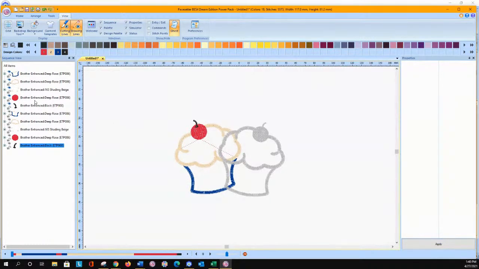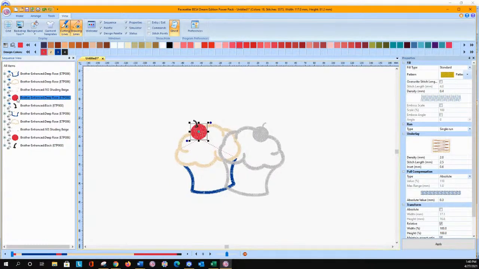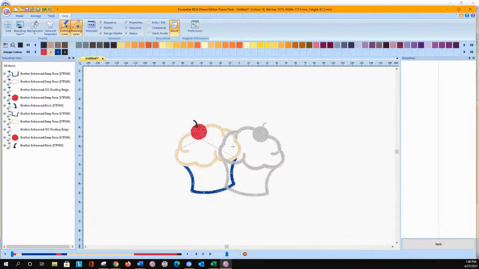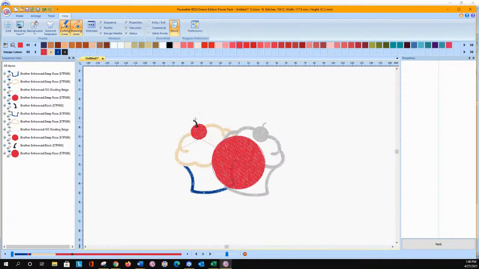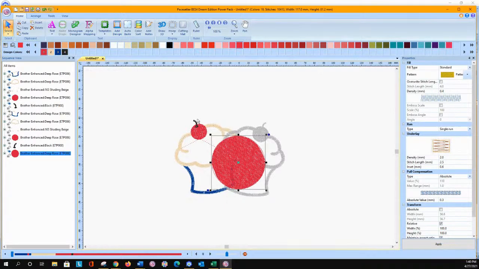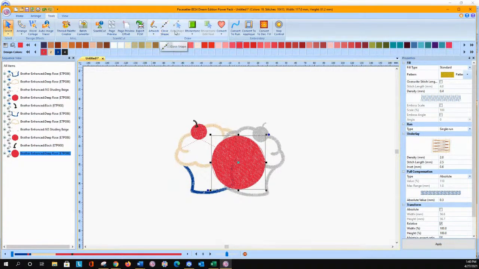Same thing, you would do the exact same thing. So we're going to click on the cherry, right mouse click on it and choose Power Copy and draw where you would want to go. Now this one is a little bit more challenging, right? Because that shape is not the same, and you could grab any shape that you have, but because that shape is not the same, we need to go to our Tools tab.